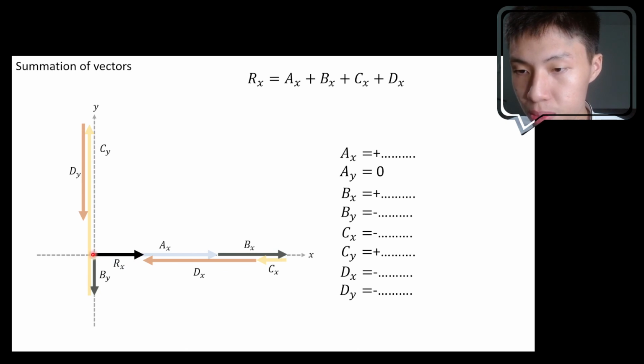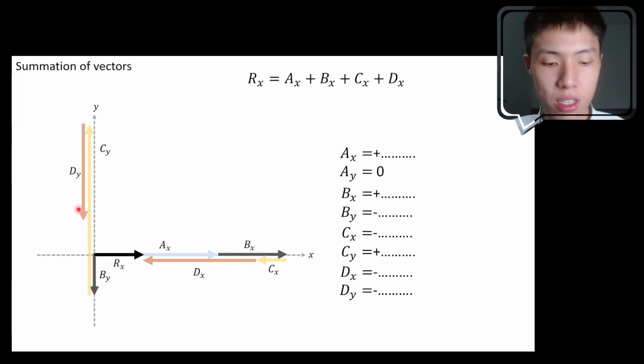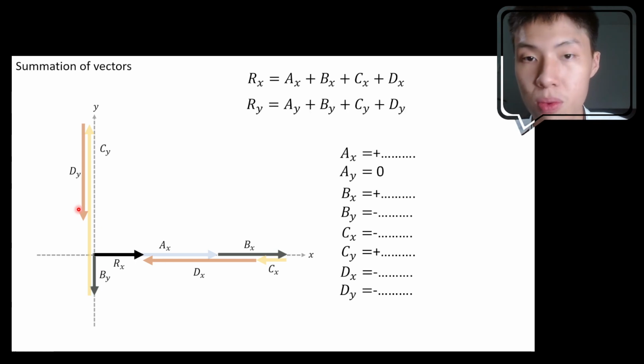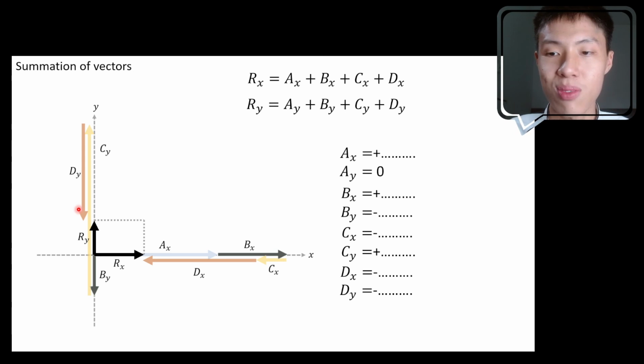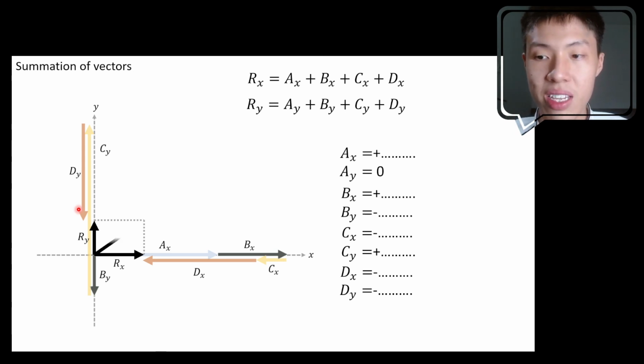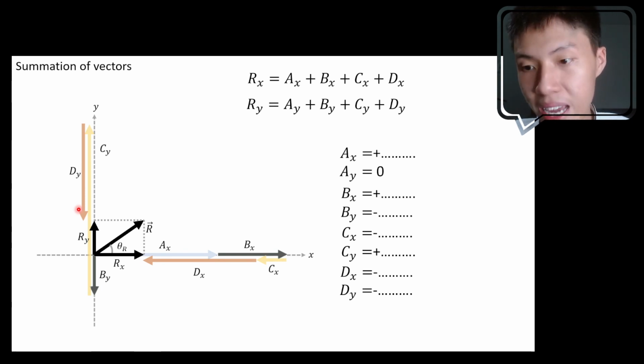Okay, again, from the tail of the first component to the head of the last component. Again, for Y, the tail of the first component to the head of the last component, so our resultant Y component will be this one. Okay, so now once we have Rx and Ry, if you want to get back R, it's not a very big deal, right? You just need to draw dotted lines, and we can get back our vector R, and we can also get back its angle.